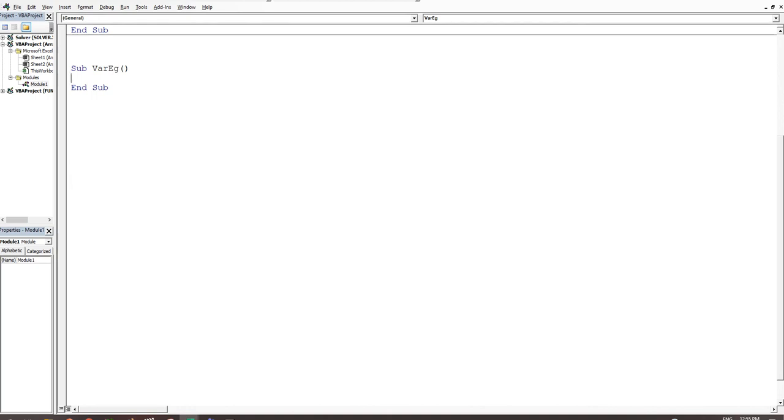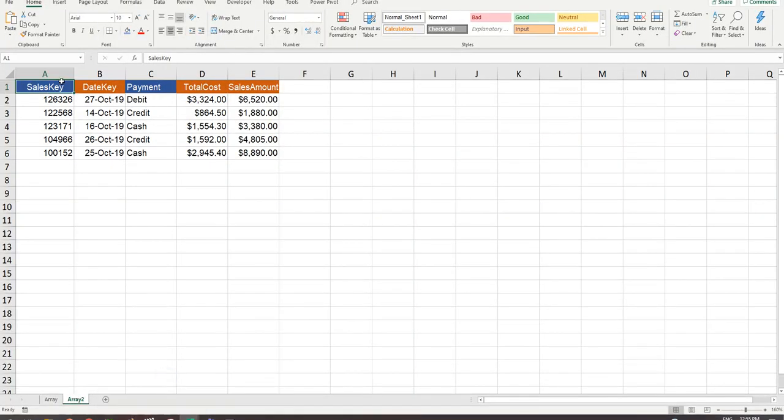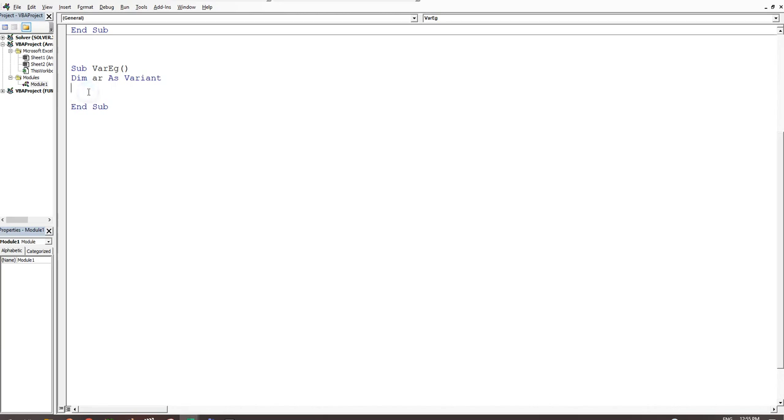All right, good stuff. Now, what we want to do is refer to a range. So we'll say Dim AR as a variant. Good job. And now, looking at our data set, let's push these guys into an array, yeah? So we'll push from A2 to A6, and we'll just hard code it just for demonstration purposes. And we'll have a look at what it looks like. So what did I say? Square bracket, A2 to A6. Nice one. All right. All right, good stuff. Now, AR is equal to that range, yeah?